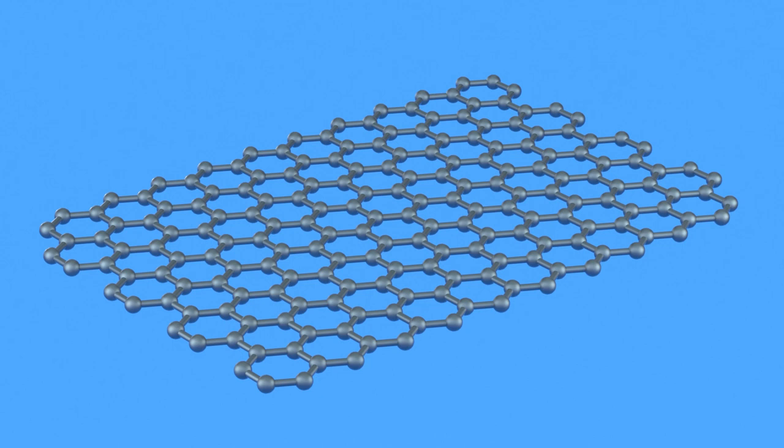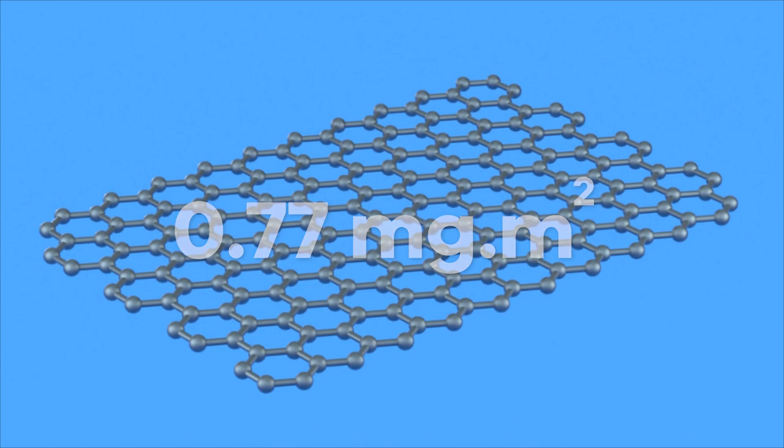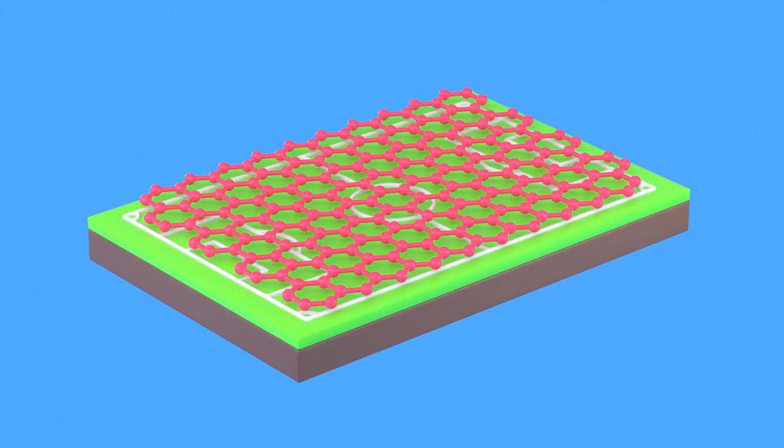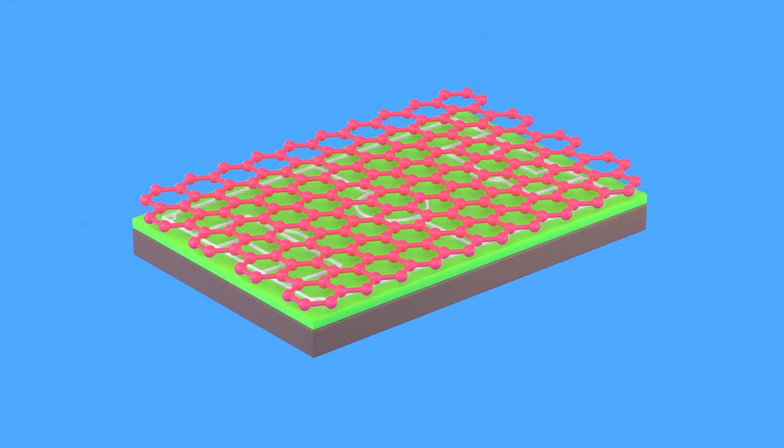Due to the nanoscale of a graphene layer, it is also very light, at 0.77mg per meter squared. A single sheet of graphene covering the entire area of a football pitch would weigh less than one gram.